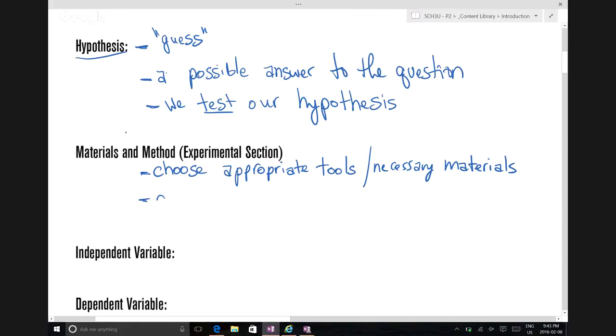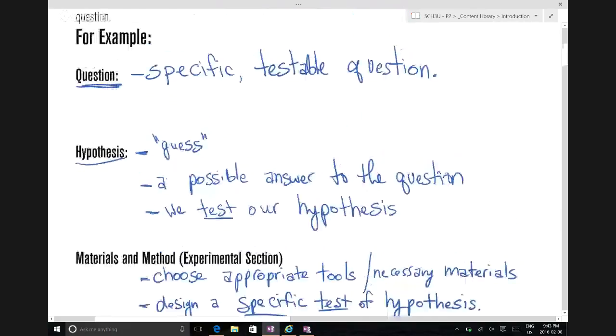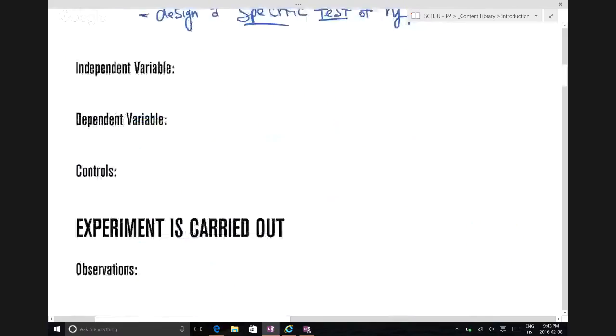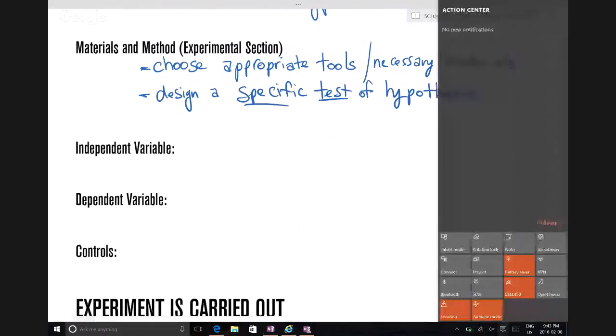And we design a specific way to test our hypothesis. We design a specific test for our hypothesis. All right, and when we do that, we have to look at a few things. Again, the question is, what makes a good scientific test? And that's not necessarily immediately obvious either.